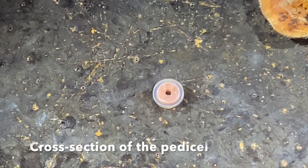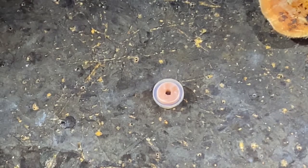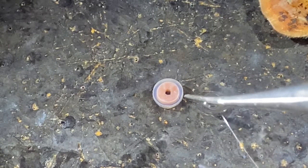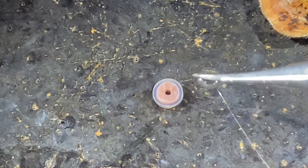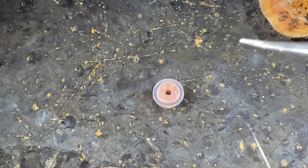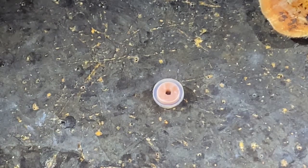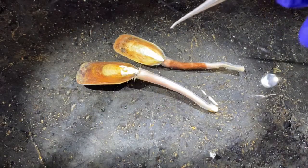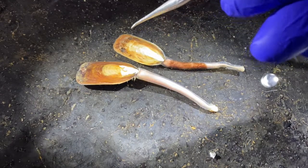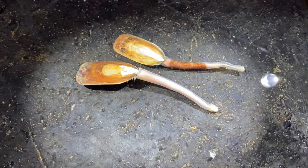Okay, what I've done here is I've taken a cross-sectional slice through the pedicel. And so what you can see out here, this clear material is the cuticle of the pedicel, and this pinkish material, the ring in the middle, is the muscle of the pedicel and has that lumen or the space in the center. You can also see in the shell these concentric rings. This is the oldest part of the shell, and the youngest part of the shell is out here.